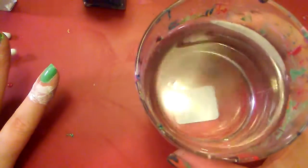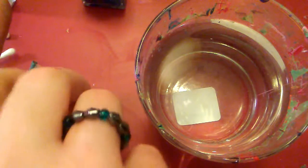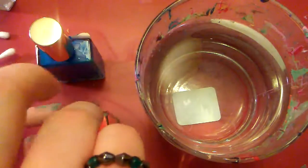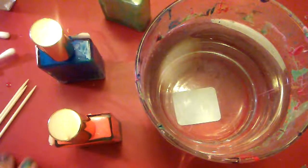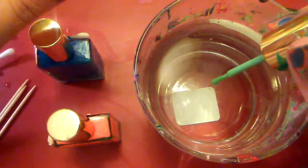All right, so now we will start the water marbling. Here is my water. It's just plain tap water, room temperature. I'm gonna open all my nail polish bottles ahead of time. Make sure they're completely open. And I'm just going to do one nail at a time today. Get some toothpicks out. All right, so I'm going to start with the green. Just dot that in there.